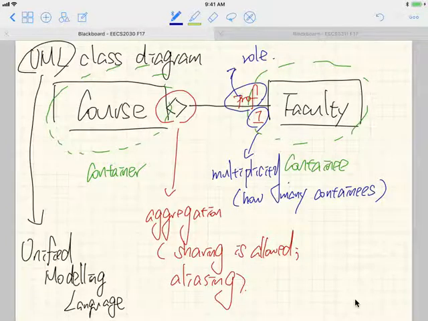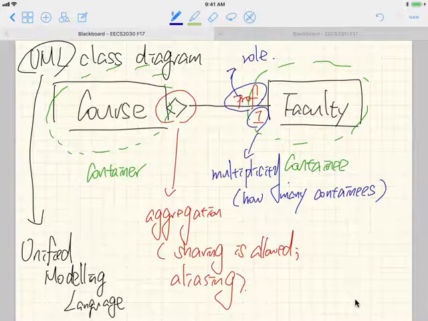Okay. So now I would say you're not really so much required to know how to draw the diagram. However, you should know how to read them. For example, if I give you a diagram like this, you should be able to know how to write the corresponding Java code to implement that. We're going to see that, of course. Okay, we'll see different examples. Any questions about this before I move on to the Java code? Okay. First of all, we want to know how to read this before we see the Java code. So this means we got course, we got faculty. Every course object has exactly one faculty object as its prof.